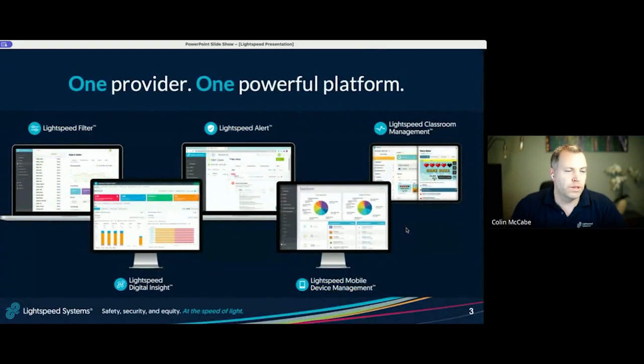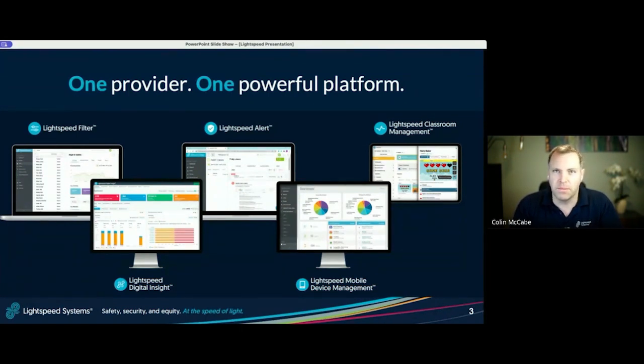We don't just talk about web filtering, although it is something that we're known for, that we've been doing for 25 years now at Lightspeed, but we have a range of 5 solutions. I'm going to talk to you today about 2 because they really impact on the safeguarding aspect that we're looking at. I'm going to talk to you about the web content filter and about our proactive alerting tool. Those to me make up about 85 to 90% of what we should be doing from a safeguarding perspective.